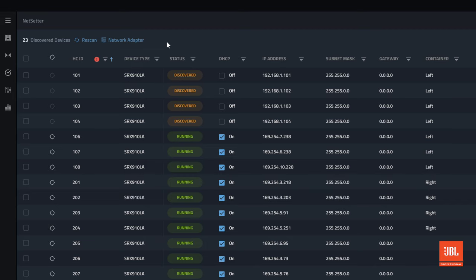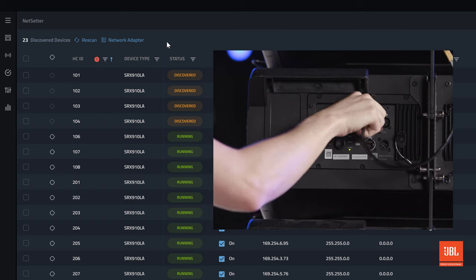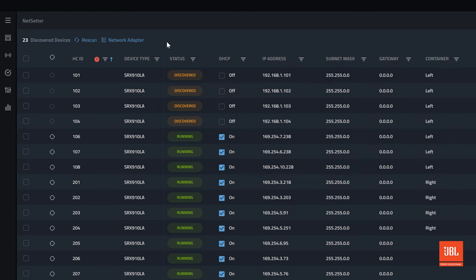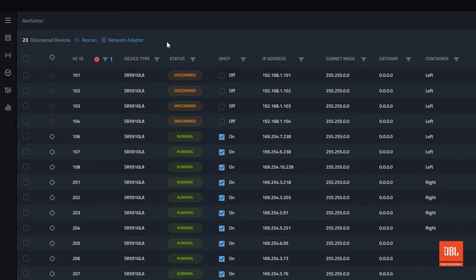HControl has been designed from the ground up to be a rugged, tour-grade communication protocol between devices and Performance that operates on standard off-the-shelf TCP/IP hardware like switches and Wi-Fi routers. HControl devices require the IP address, subnet mask, and gateway information to be correctly configured for devices to communicate with each other. One of NetSetter's superpowers is that it discovers devices across all subnets, allowing you to see and configure HControl devices that might have misconfigured IP addresses.